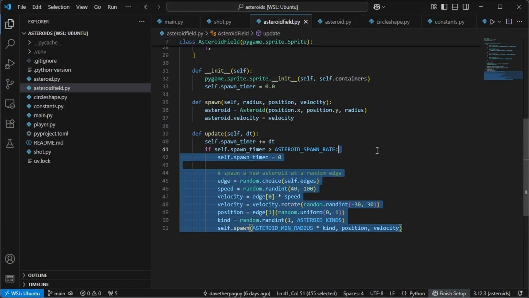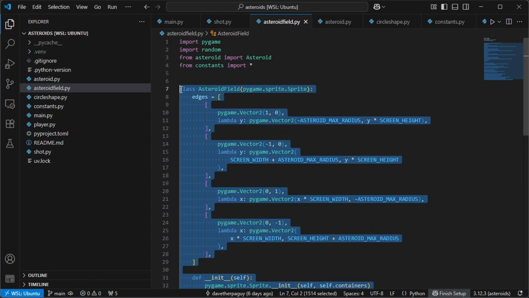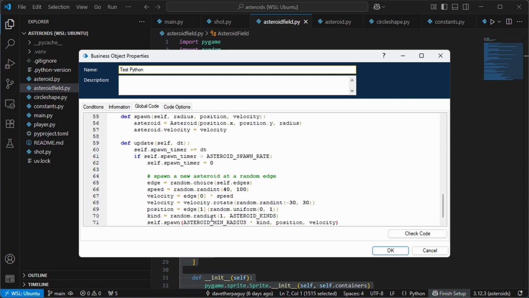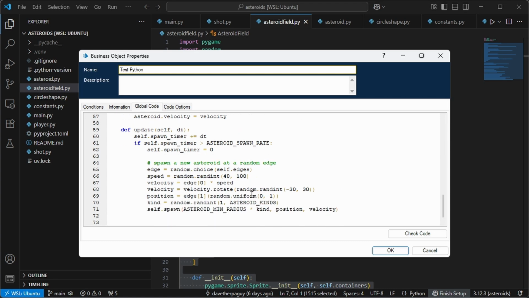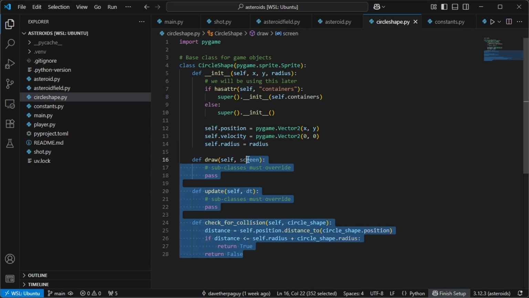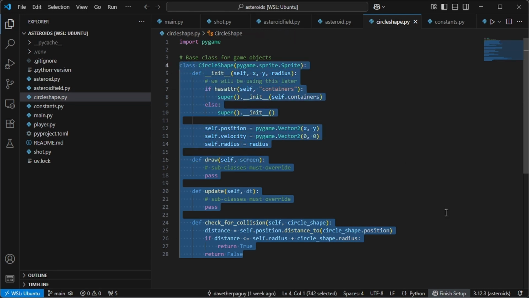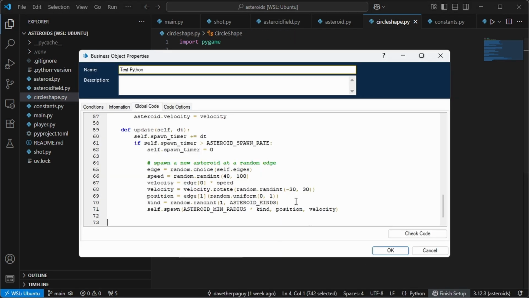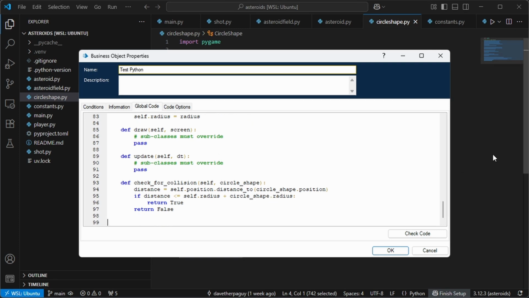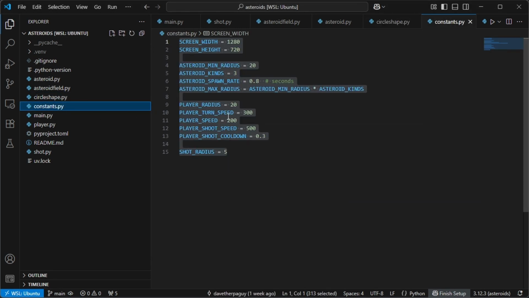So this is asteroid field. This is one of the examples of code that I didn't write a single thing in. That's just totally copy pasted code. Circle shape. I do believe I wrote this. And when I say wrote, I mean, you know, it's a guided course. So it's not like I came up with any ideas really on my own, but it still makes you have to think through it and write it yourself.